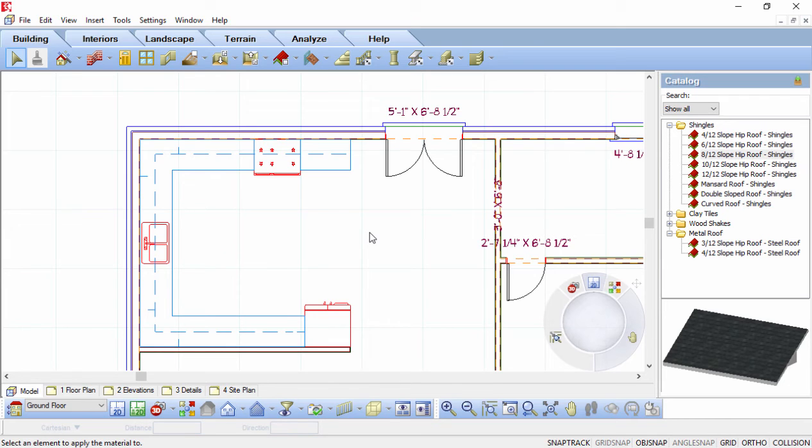Save the drawing. You can create a new 3D view by placing a new camera in your 2D plan view. Once you've inserted the camera, you can specify the camera angle and viewing field angle by rotating and clicking your mouse.